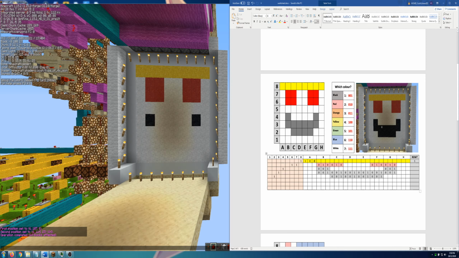In this case, we've selected rows 6 and 7, which are these 2. Then the placement of the color values is what determines which columns. In this case, we want columns B, C, and F, G. In order to make these red eyes, we want columns B, C, F, G that are intersecting with 7 and 6. So we just select 7 and 6, and then where we have B, C, F, G, we just put the color value. In this case, red is 0, 1, 0. And same for F and G.